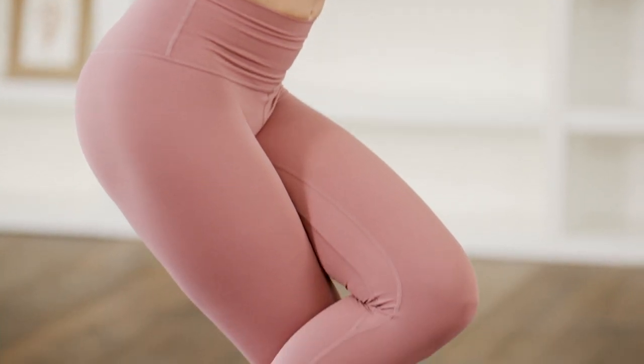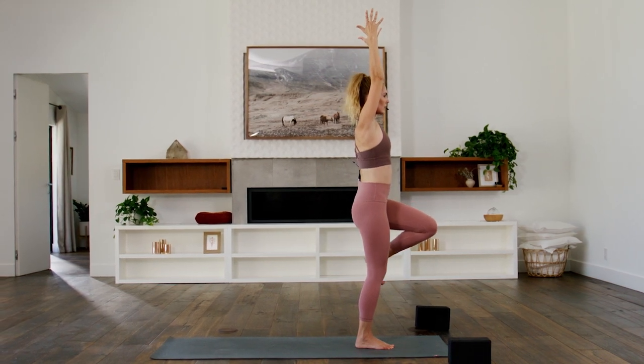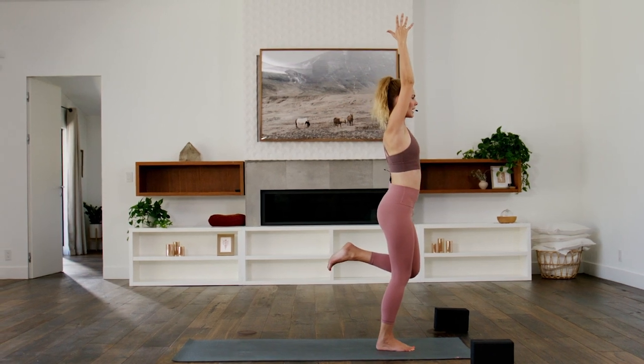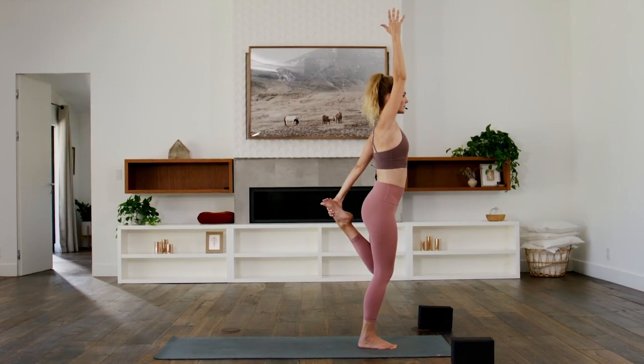Then on an inhale, left knee to the chest, both arms to the sky, hold there and pause. Start to bring your left heel to your left sitting bone back behind you. Drop your left arm by your side and then catch the outer edge of the left foot with your left hand. Grow tall on an inhale.